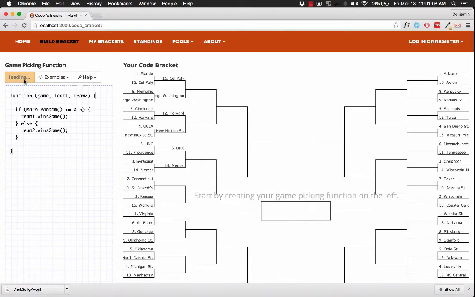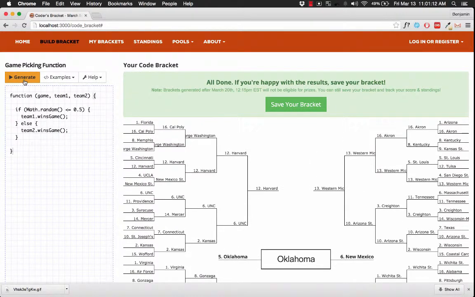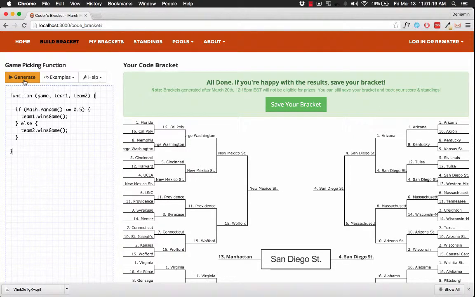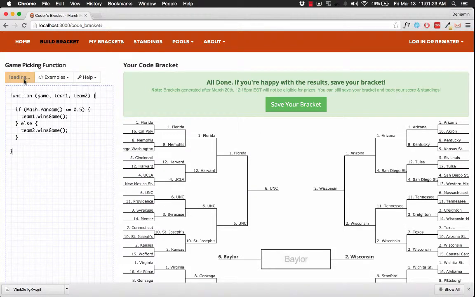And let's just try it out really quick. Okay, Oklahoma is the winner, and to prove it's really random, you can try and memorize really quickly some of this bracket. Let's do it again. And San Diego is the winner. So it does seem to be generating a random bracket for you, which can be useful if you just want to get a feel for what could possibly happen.